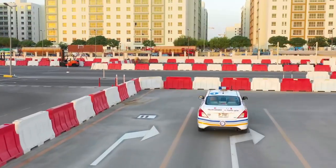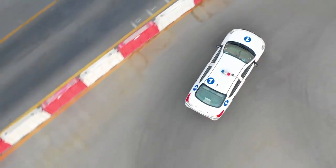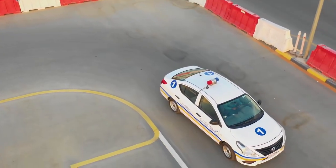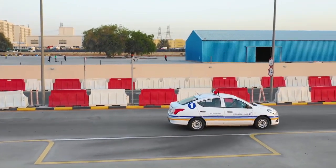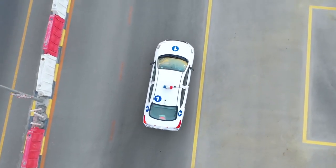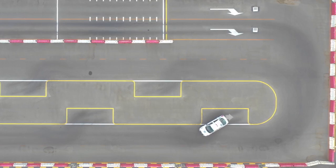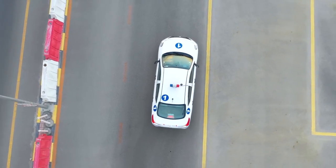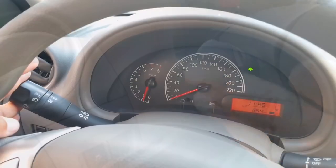Parallel parking. This is the parallel parking test. Keep the vehicle in first gear and keep the car slow. Choose the parking bay that you will use. As you approach the bay, you will see the right-hand line around the right-hand side of the windscreen level with the dashboard. Stop one and a half feet away from the right-hand line and have a full view of the parking bay in your right door mirror. Do not apply the handbrake. When you select reverse gear, you will hear a beep. Apply the right-hand indicator.